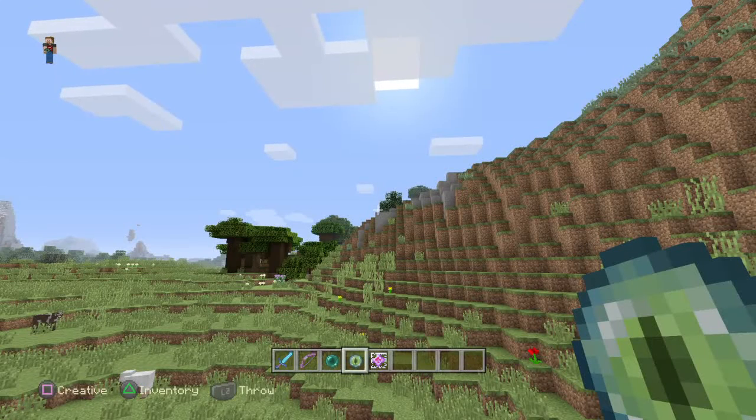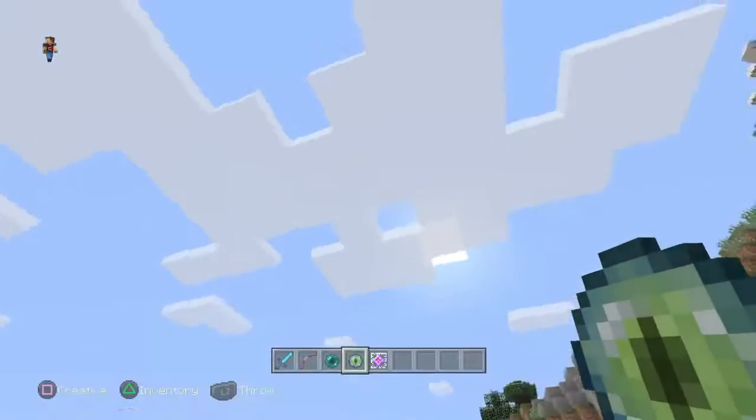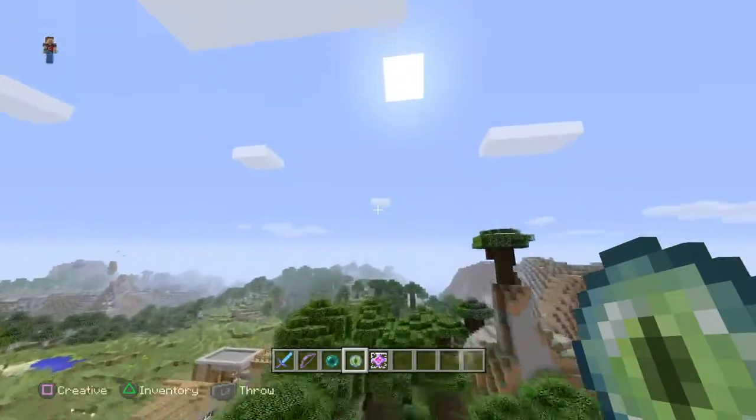Everyone out there, my name is Green Explosion 111 and today we are playing Minecraft. Now I'm going to teach you guys how to get the Elytra wings. This is a tutorial. So first what you want to do is you want to locate the end dragon.